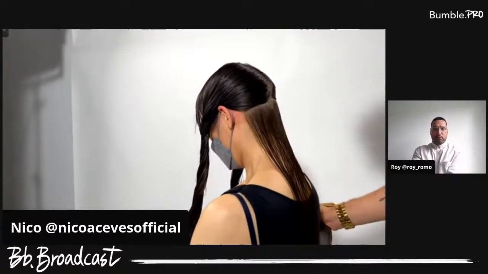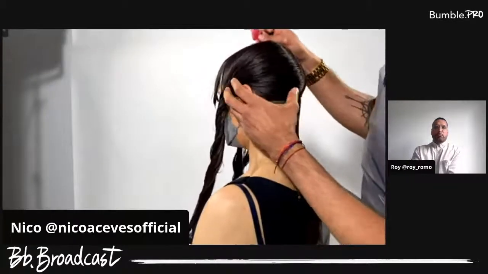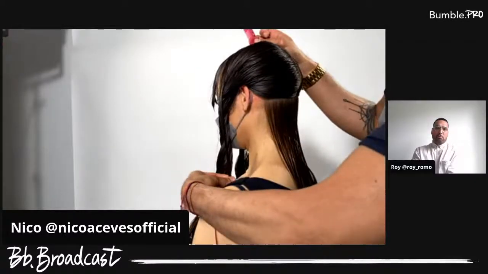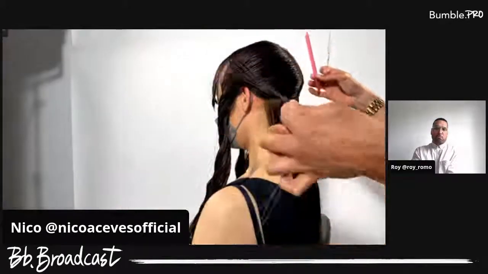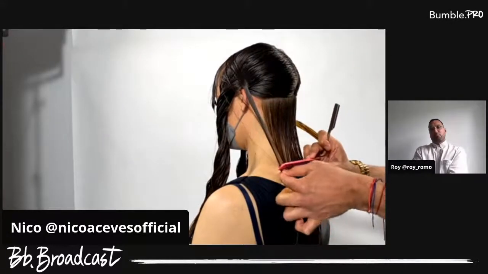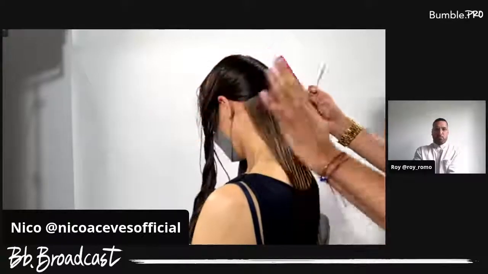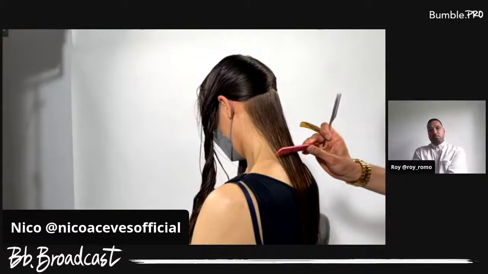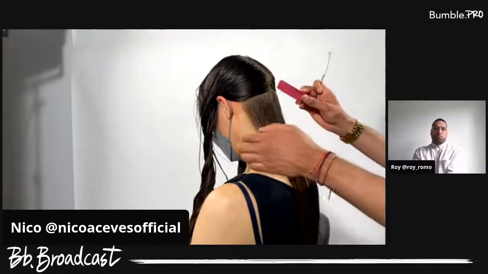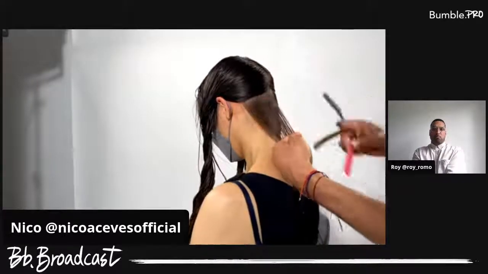So I'm just going to pump her up a little bit to bring her closer to eye level to me. And just to give you another quick reference for length, a really good way to do that is, if I know this is going to hit her collarbone and I'm going to over direct it back here, this is actually where I want the target length to be. That way, as it wraps around, it gets a little longer towards the front. With that said, I'm even going to take it a slight smidge shorter than that so that I can give myself space to drop each section longer than the previous. And we'll talk about that as I start to apply that technique.